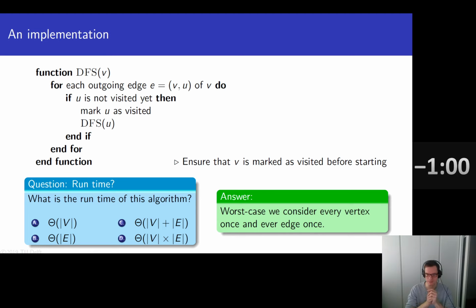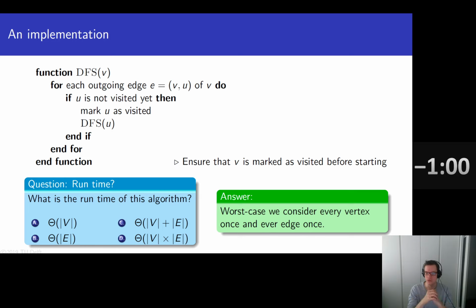Yeah, sure, I can. So let's start with the recursive call, right? Everything that's not visited, we mark as visited and we do a recursive call on. So worst case, we will do a recursive call on every vertex once, meaning that we will do something for every vertex. So that's a theta V component. Then, for every vertex, we're going to go over all of its edges. Well, if for every vertex we go over all its edges, that means we go over all the edges of the graph. So for every edge in the graph, we also do something. That's a theta E component.